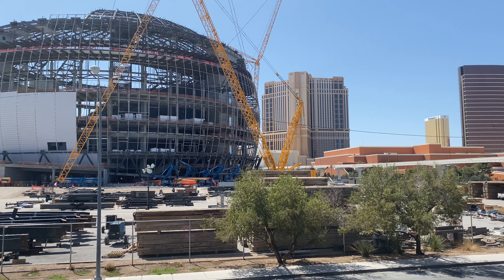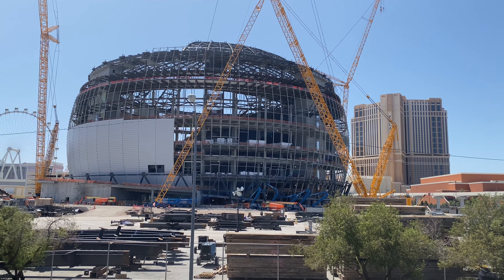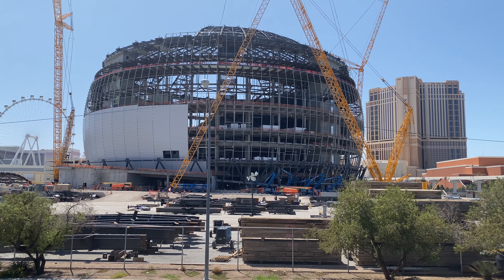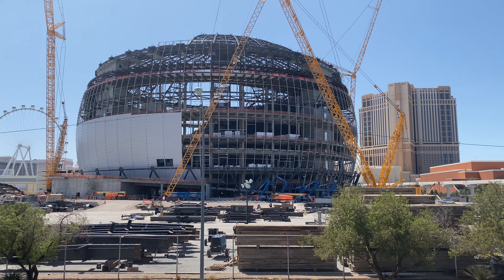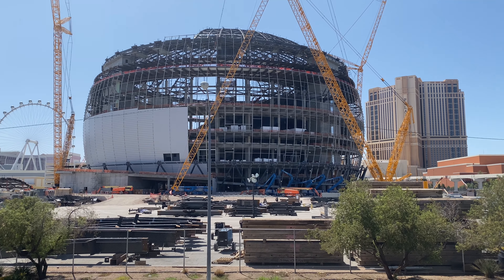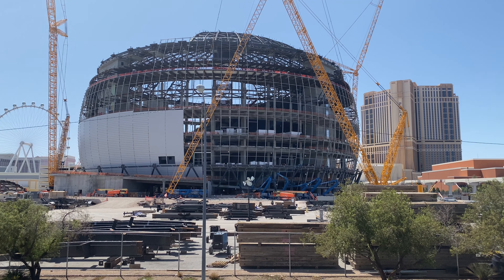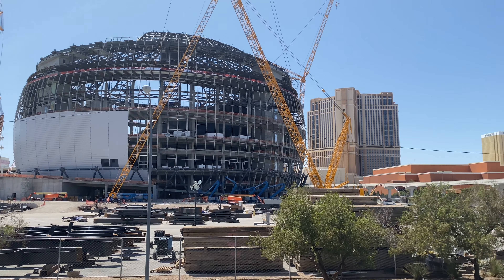But look at it folks, it's going to be a gigantic ball — a large ball full of people and whatever. I'm not sure what else is going to go on inside of this place, but I guarantee you it's going to be something. I'm not sure how well this will be taken by the people, but we'll see. It's a great idea, but you know how things go around here — sometimes a good idea isn't so hot.